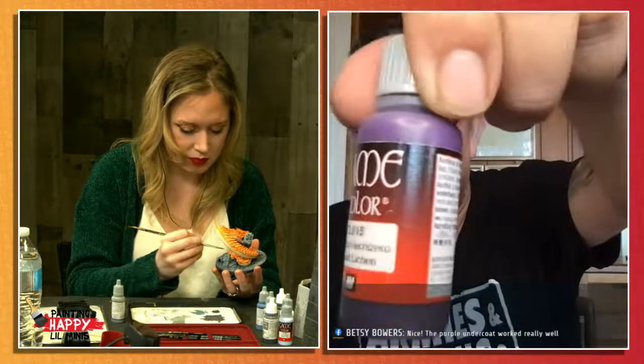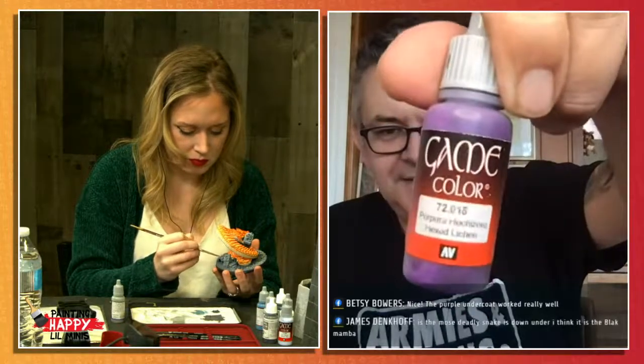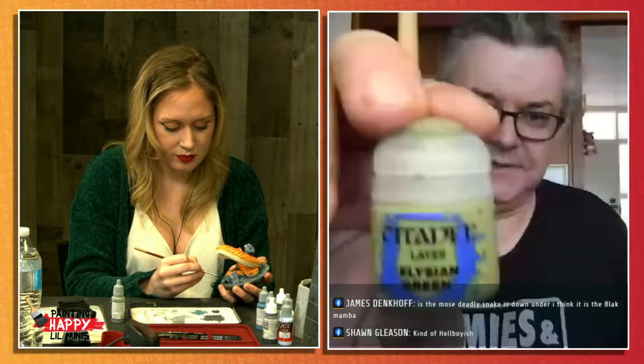Yeah, so I started with the Hex Lycan, Vallejo. Man, this being one second behind is terrible. There we go. Hooray! And then I sort of highlighted up through Castellan Green. Oh no! It's okay, it'll reconnect. You're back. I'm back! We saw Castellan Green. Very close. Yes, Castellan Green. And then Elysian Green.